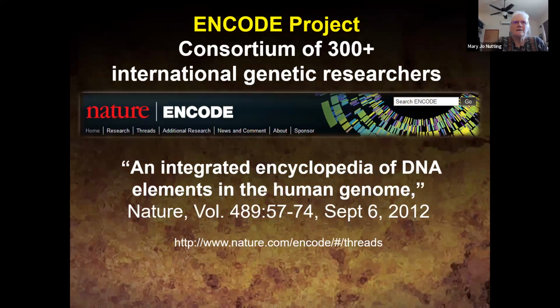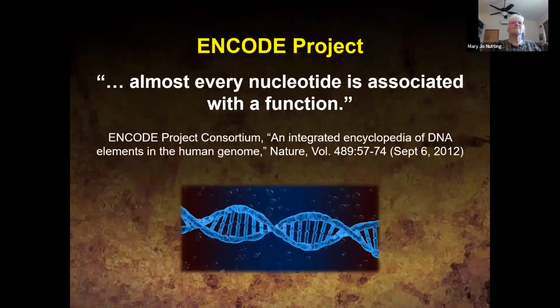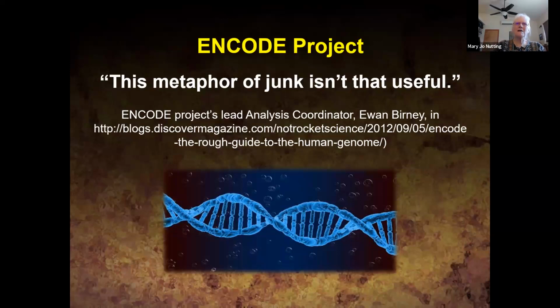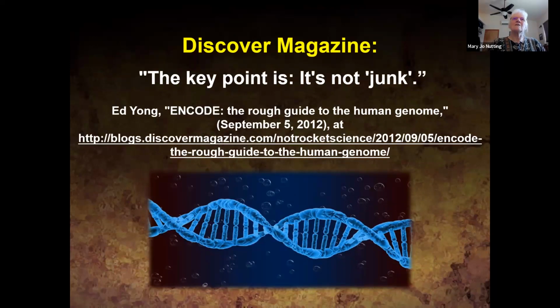Their purpose in doing this research was to look at, is it really junk DNA, or do these sections that they call junk have a true function to them? Here's what they said. At the end of that time, they said almost every nucleotide is associated with a function. They kept on. They said the metaphor of junk isn't that useful. What they were showing was that these sections that were listed as junk really have a purpose. They said the key point is it is not junk.